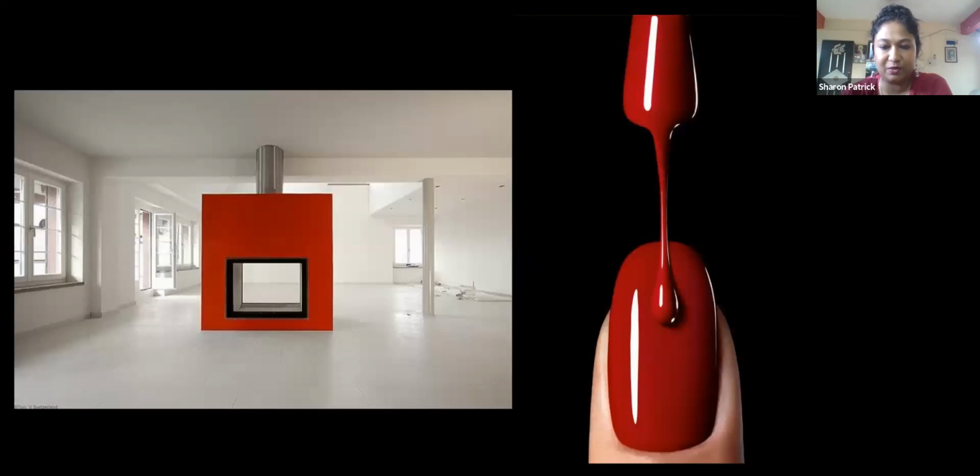These are some interesting images that I've come across where red is used. All right. So the moment you look at this, you can see lust, you can see passion. It's very appetizing. Red is also an appetizing color. It is associated with a lot of fruits. Red and orange are associated with a lot of fruits in nature. So it is appetizing in a lot of ways. It kind of gives you a feeling of sweetness in your mouth as well when you're looking at this image because you connect it with a cherry.